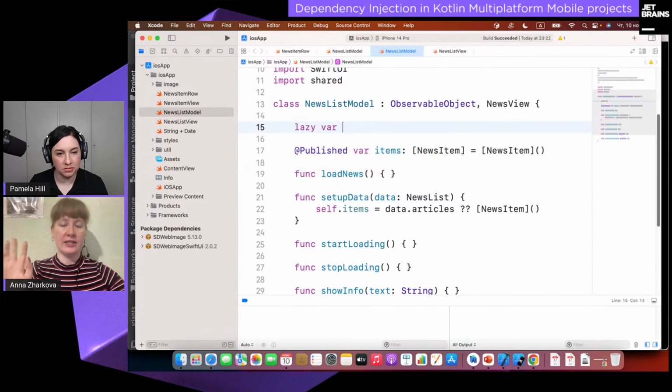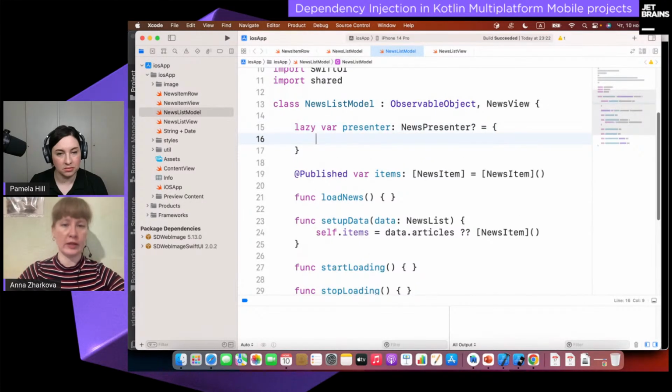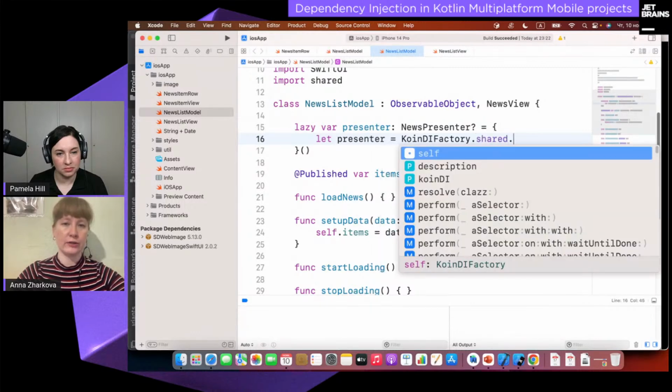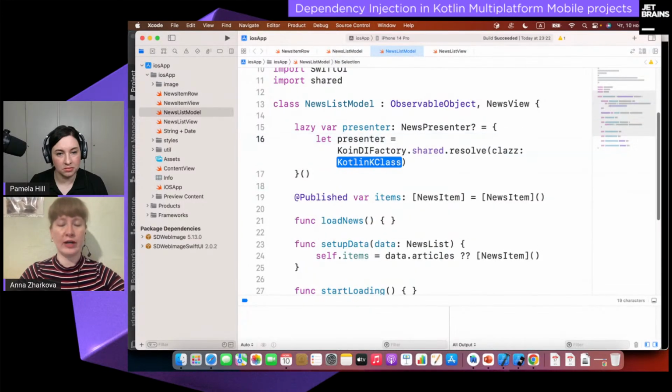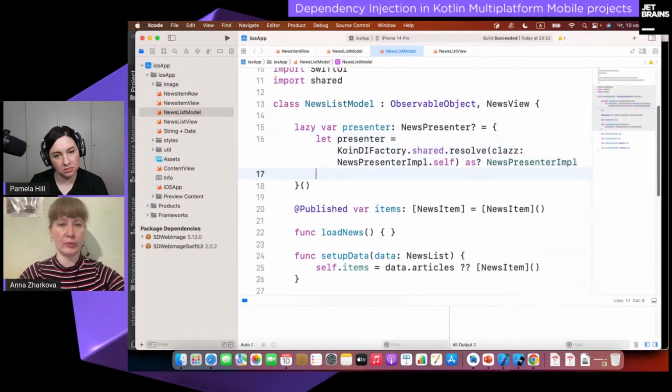So it seems we have provided a really nice factory, and we have to do nothing, just implement our lazy property and retrieve our Kotlin DI factory shared resolve, providing our news presenter implementation class as self, and cast it into news presenter implementation.